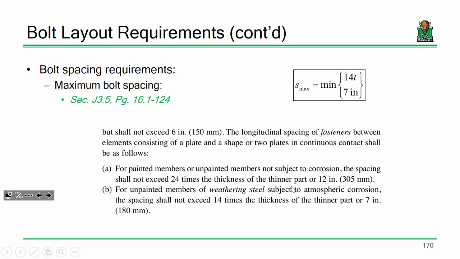You're going to have a tough time getting a wrench around it. That's going to be a problem. Now what happens if they get too far apart? Well, let's go back to basics, all right? What are you trying to do with the connection? You're trying to take plate A and plate B and connect it together.